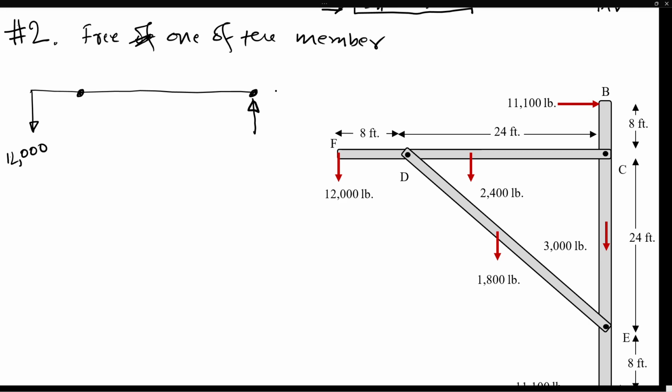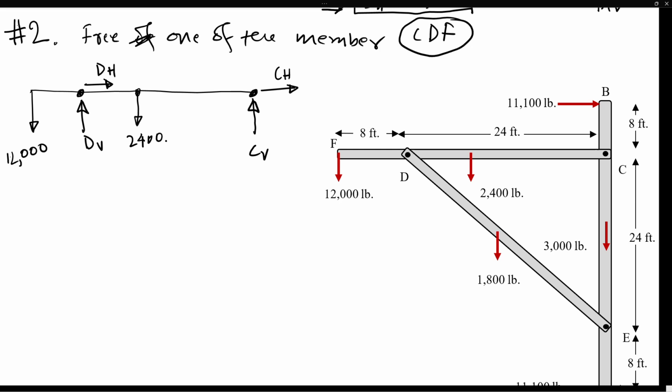And if we don't know the direction, we'll always assume the positive direction, just for the consistency of our solving strategy. So we're going to do a vertical reaction at point D as well, and then we'll assume a horizontal component as well. We also need to consider the weight of the boom, which is 2400 right here. So that is all the load. This is the complete free body of that member CDF.